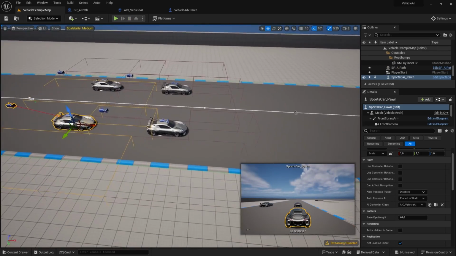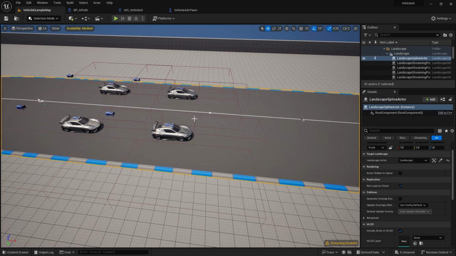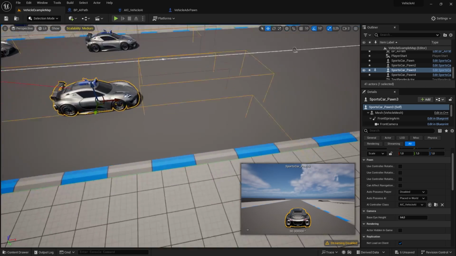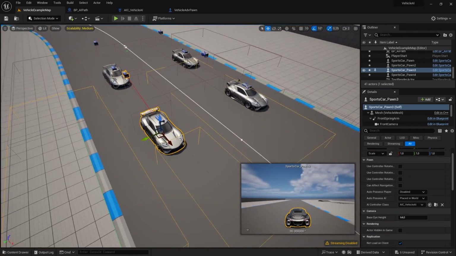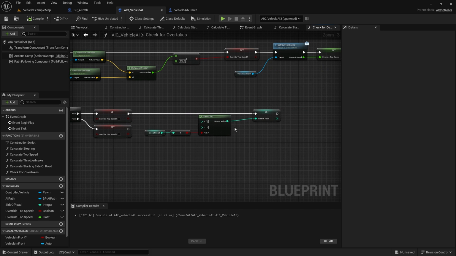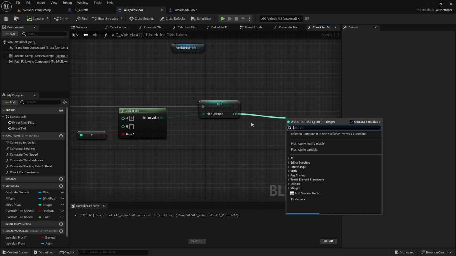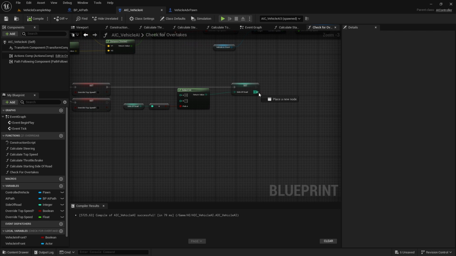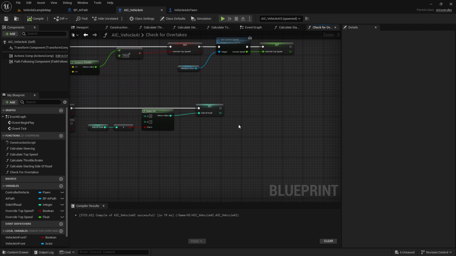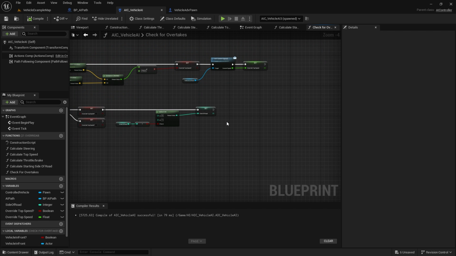Now it might not have been a speedy overtake, but there are some things you can do that I think would work really well, and I've tested it previously. Something you can do is that when your car is overtaking, you can add an additional speed boost to the car temporarily. So let's, for example, say for 3 seconds our car has a 10 km/h boost so that it overtakes speedier.